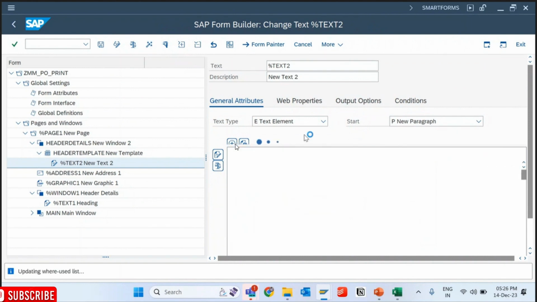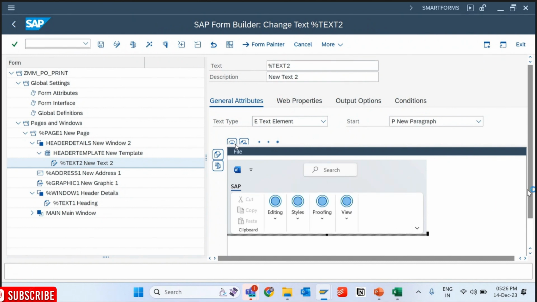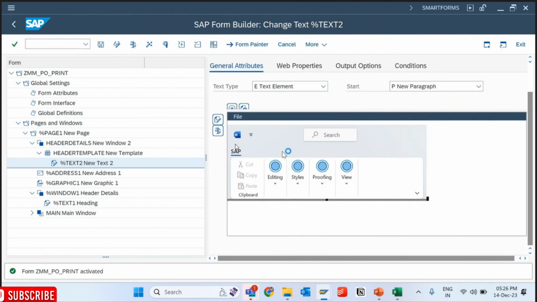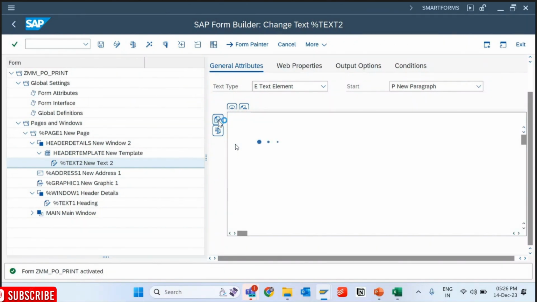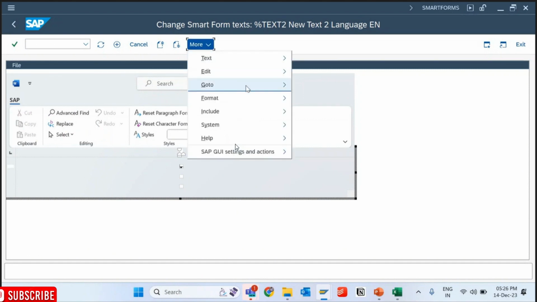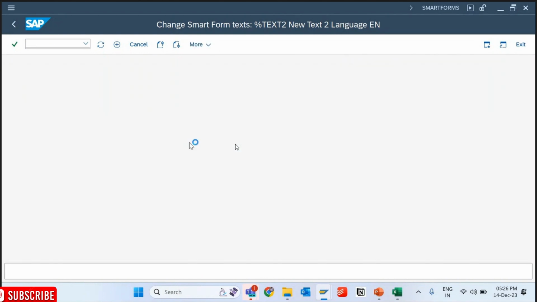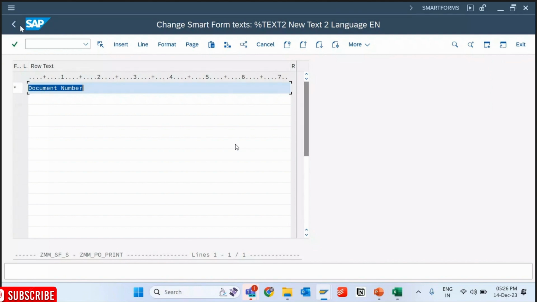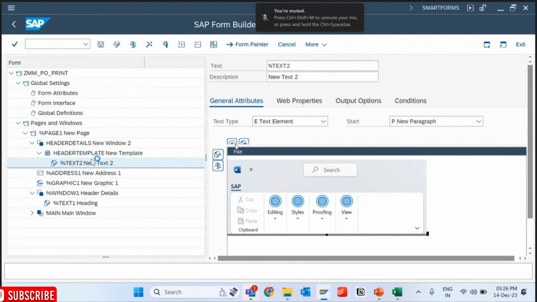Okay. So document number is what I have written. How to check? You can click here, editor. This is not in a readable format, so you can go to more, go to change editor. Here I am able to see the text. Okay, so this is what I have written, and this is my text.